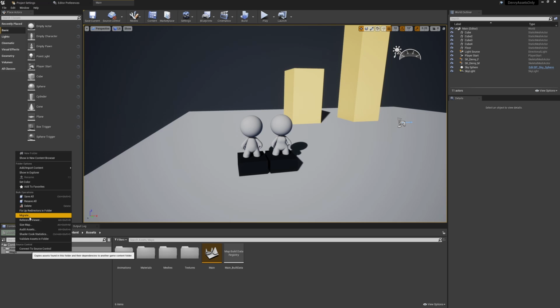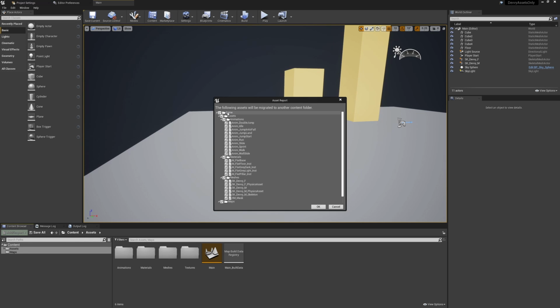And with migrate selected, this will just tell us a list of the things which are going to be exported to our other project. So that is all of the animations. This is really handy because this will keep a link to our skeletal meshes. We probably don't need the mask. I'm just going to untick the mask and it will bring everything including the maps as well. And if we scroll down, we can see that's taking the main map and the light build data and everything that I have here. So that all looks fine. We want to press OK.